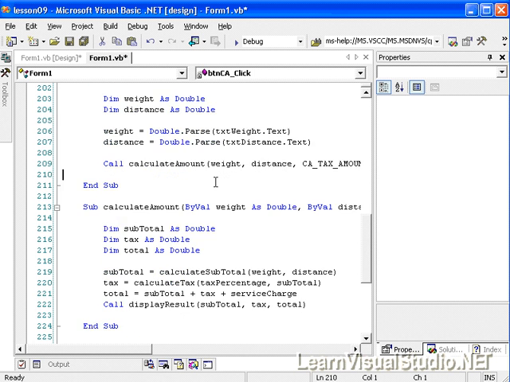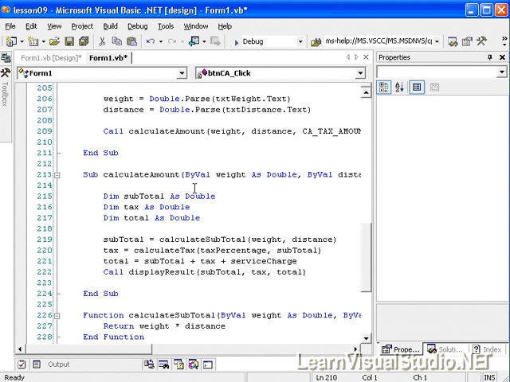So let's take a look at this calculate amount and see what it does. You'll notice that the bulk of its functionality is determining the subtotal, tax, and the total amounts, and then finally calling the display result. So it's very similar to the code that we had in all three buttons in the previous example. I just took all that code and I consolidated it in one place. If you find yourself writing the same code more than once, you might think to yourself, there's an opportunity here to pull that common code out and put it in a single spot. And so that's what I've identified, and that's what I did.